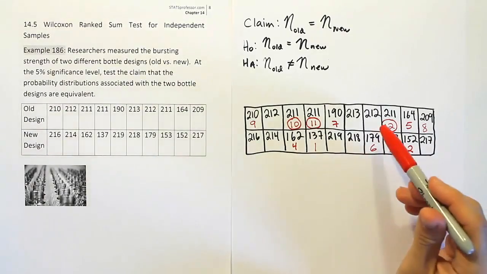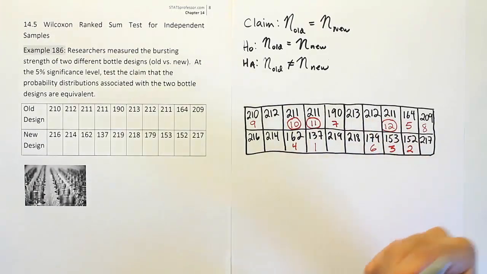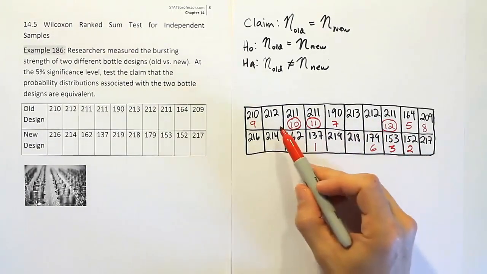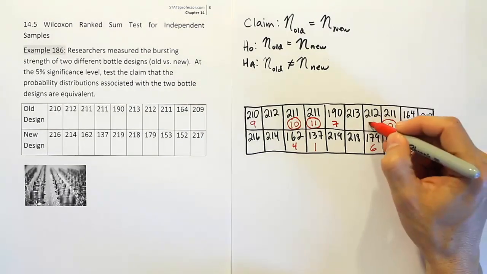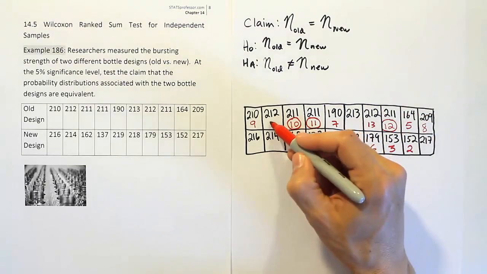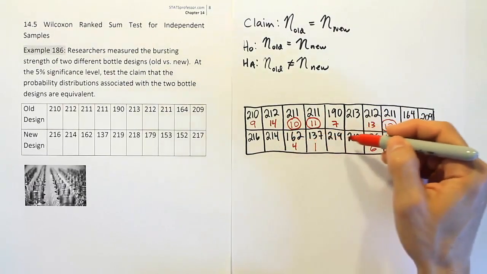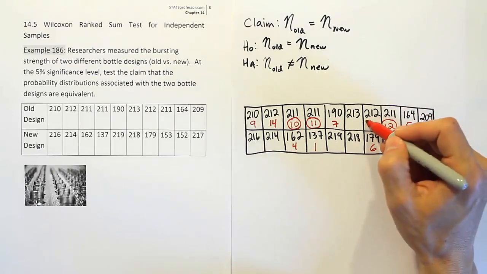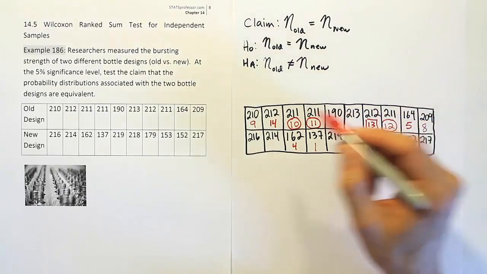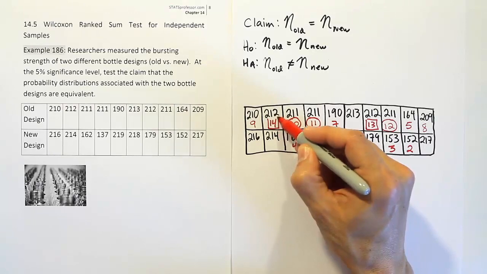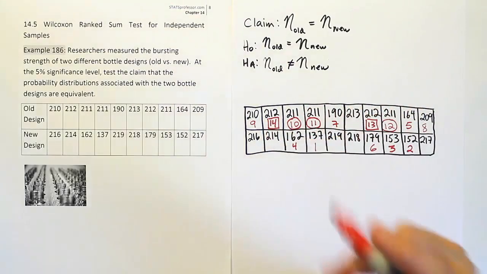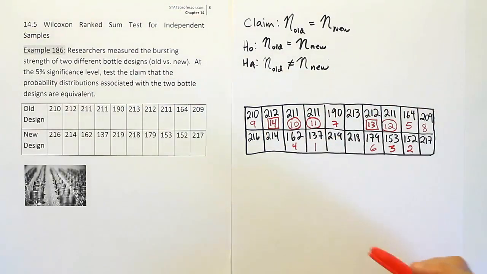All right, so now 212 would be the next number there. So there's a 212 here. There's also a 212 here. So I'm going to give this rank 13 and give this rank 14. Any other 212s? No. Now for 13 and 14, I'm going to use a rectangle to circle those. Not a circle, a rectangle, so I know that those are the same. It'll just be a visual reminder of that for later.